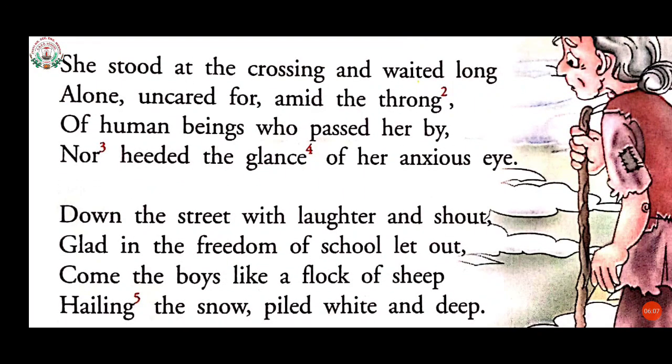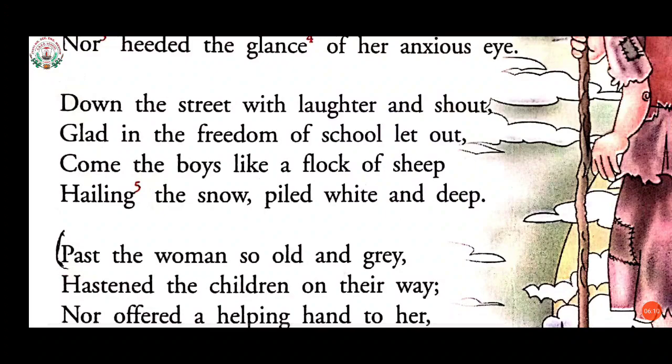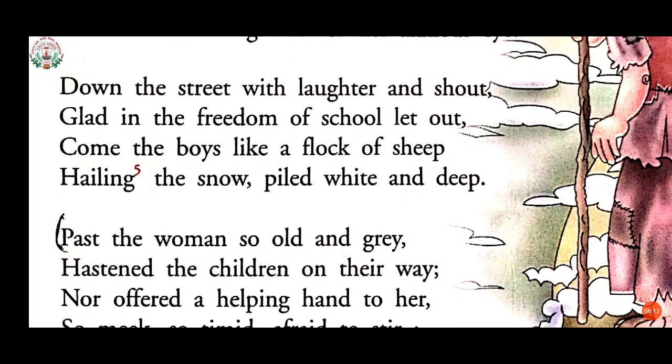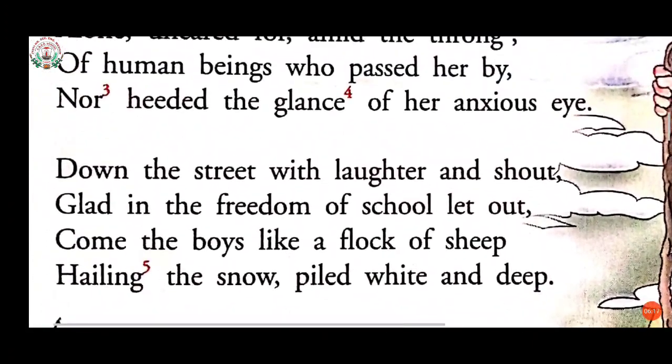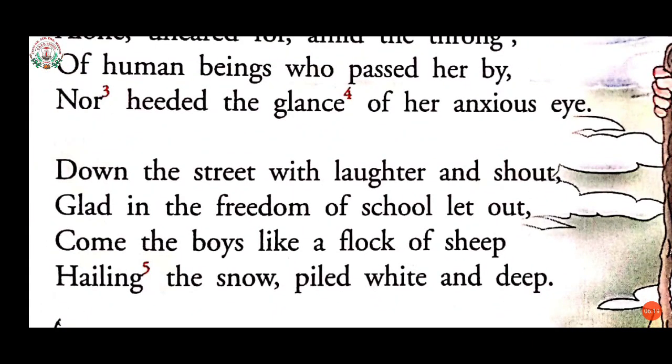Now come to the third stanza. That is, down the street with laughter and shout, glad in the freedom of school let out, come the boys like a flock of sheep, hailing the snow piled white and deep. Here, glad means pleased, that is happy, and flock of sheep is given here, which means in a group.